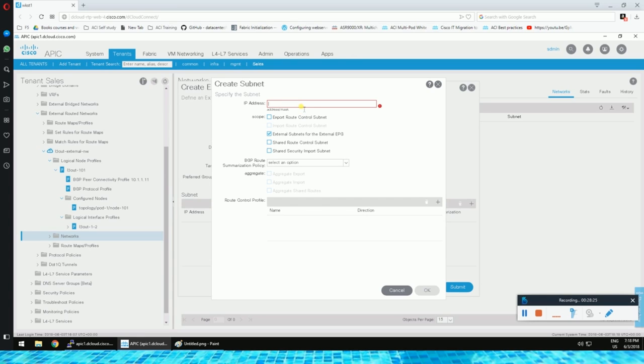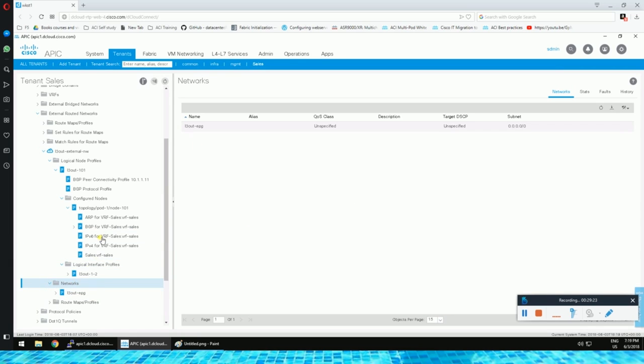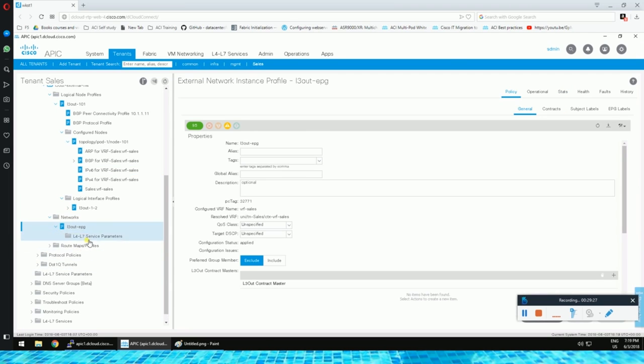Now this is the subnet which we'll be configuring. We basically want all the subnets to be advertised, imported, or exported external to the L3out, for example. Otherwise, based on your infrastructure requirements, you can mention particular subnets to be advertised outside. But here I wish to advertise everything that is going to reach this L3out, so I'll just do everything. About these settings, I have a separate course that I have already shared, so you can check out that course where I'm mentioning all the properties for every setting that we can see here. So here we get the L3out EPG.